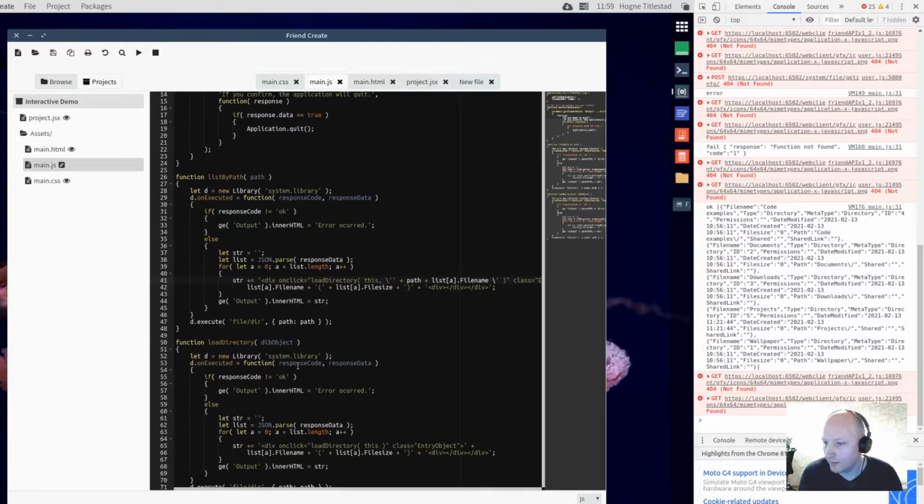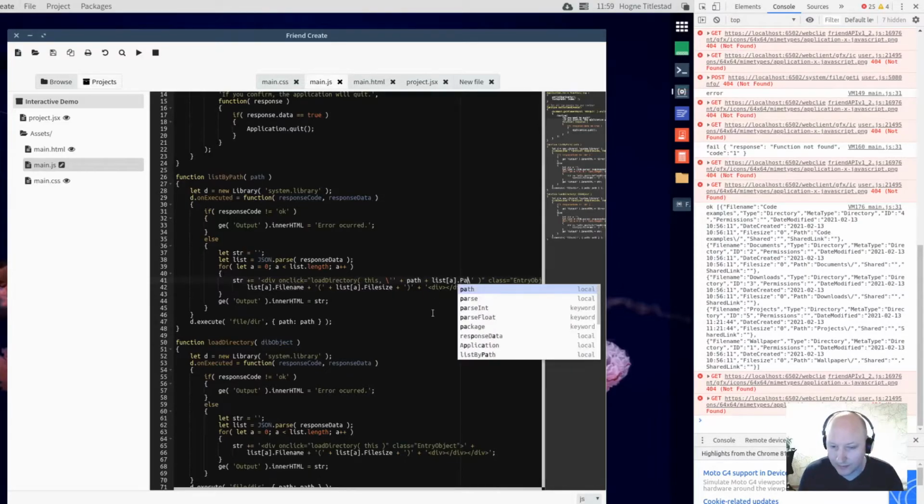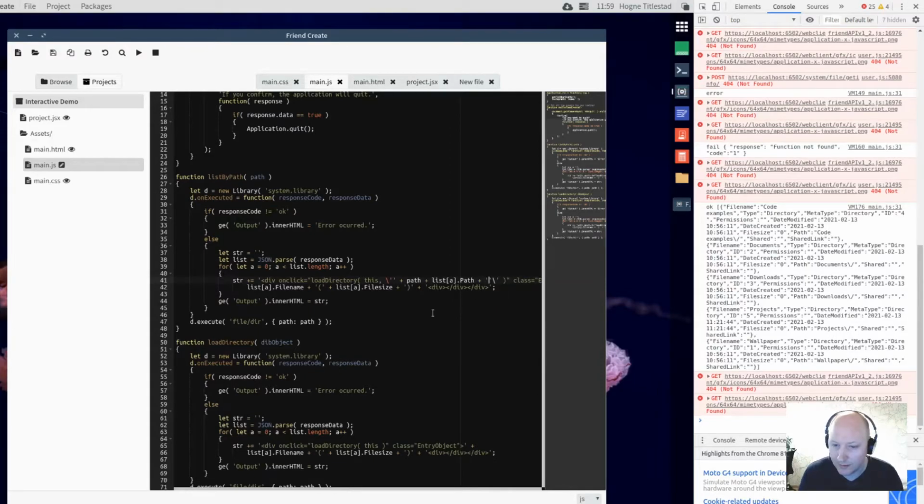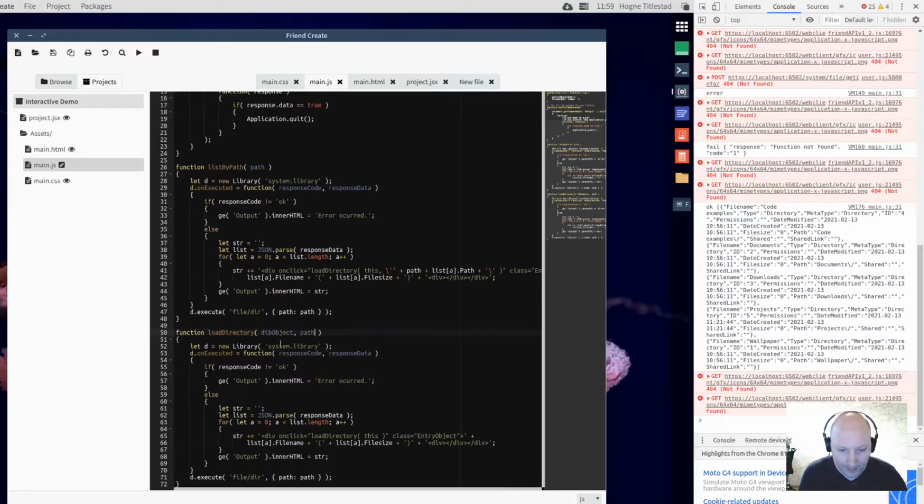Actually we could just add path instead to get all the characters we need. Boom. So we'll do that. And then we'll add path here. And that should go nicely into our existing code.